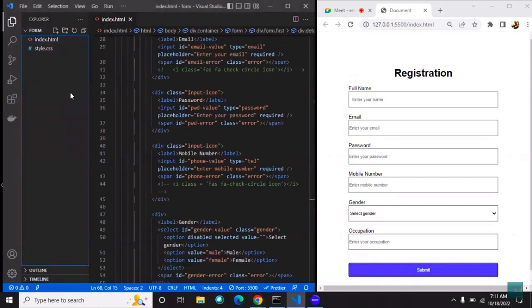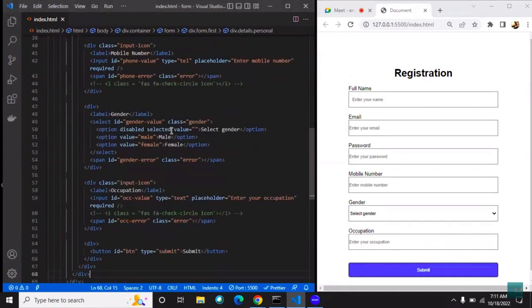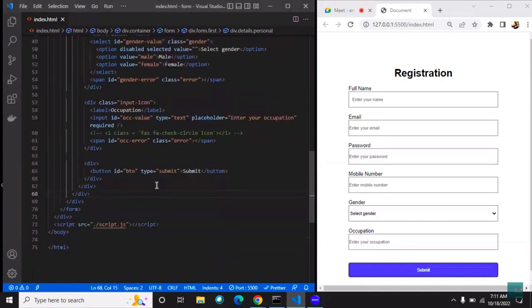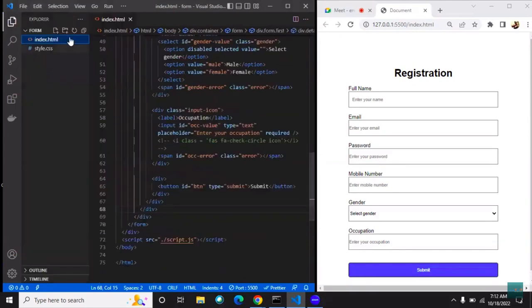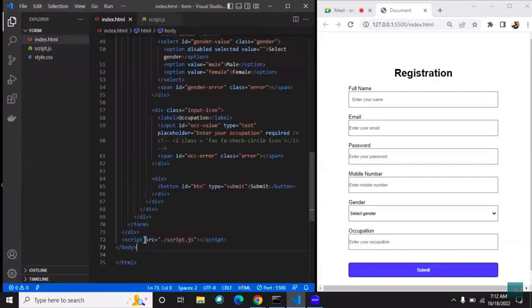To do custom validations, I will use external JS. Since I told you in the beginning, till now we have discussed only small applications. We were using internal JS basically, but this time, since we have a simple form, we will prefer external JS. So I will create an external JS file, script.js.